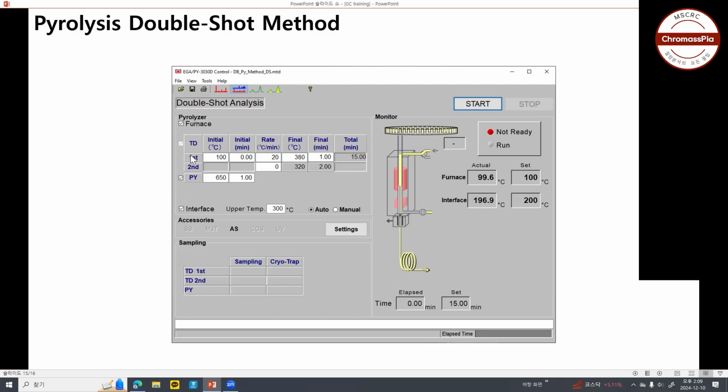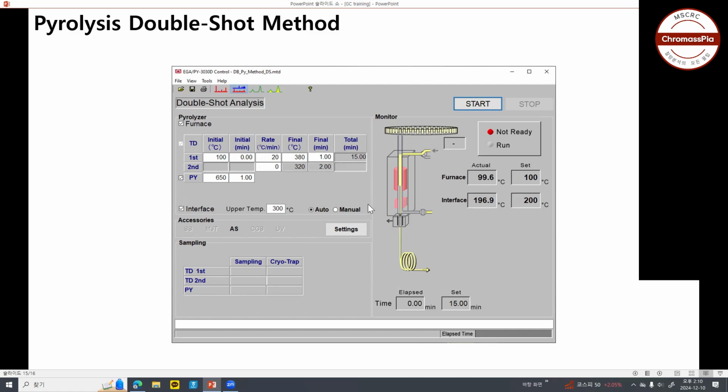TD is usually a process to check the additive. The analysis is conducted by gradually increasing the temperature from the initial temperature. And PY is a process to check the polymer and analyze the material produced by briefly applying high temperature.